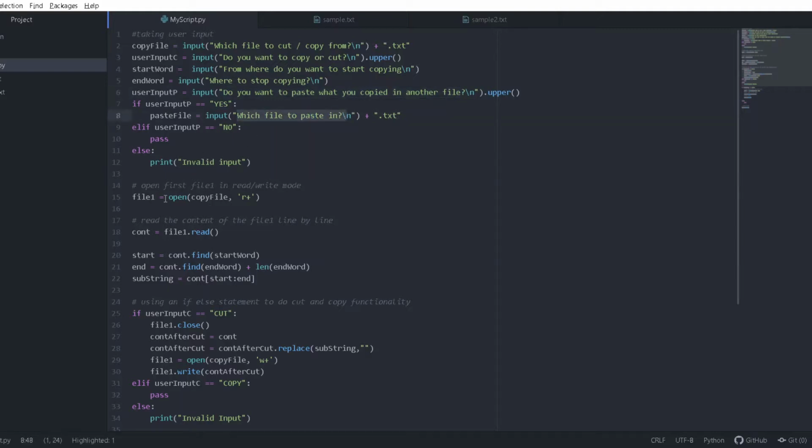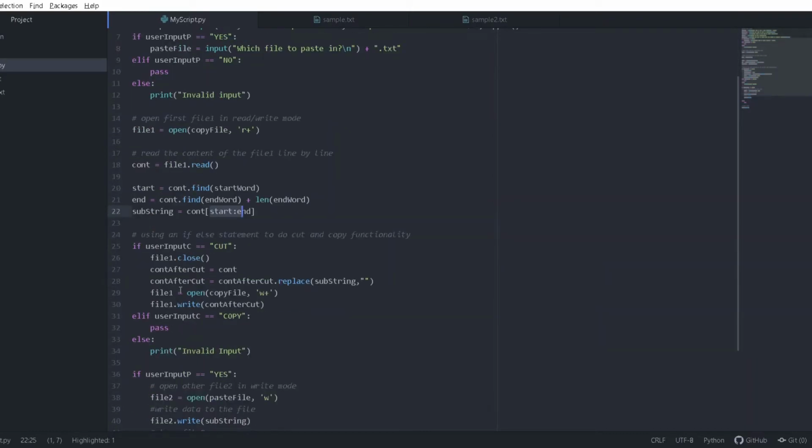After that, we start by opening the file, and we store all the content of the file into a variable, that is a string, and we use slicing on that string to get the substring, that is the data we wanted to select.